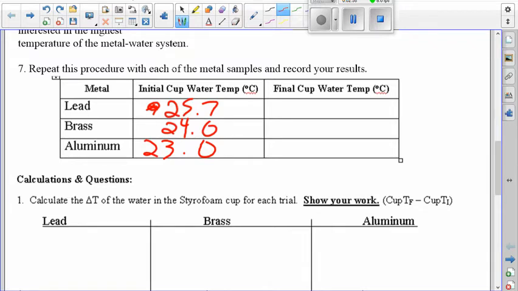So they're taking their little metal that's been boiling, and they're going to plop it in the water and see how the temperature changes. Mr. Schwender, what happened to the temperature of your water? It increased to 27.0 degrees Celsius. Okay, great. Go ahead and grab a seat. Thank you so much. Pate? 26.4. Love it. Go ahead and grab your seat.